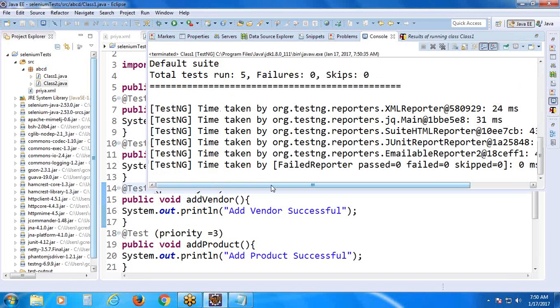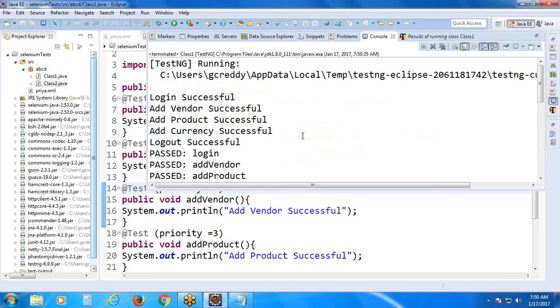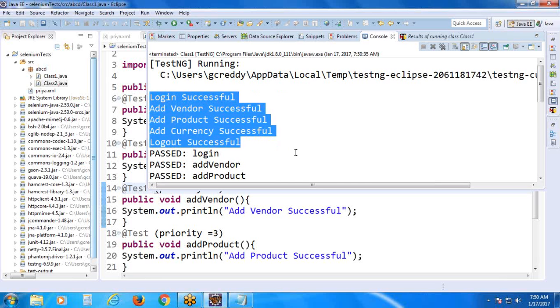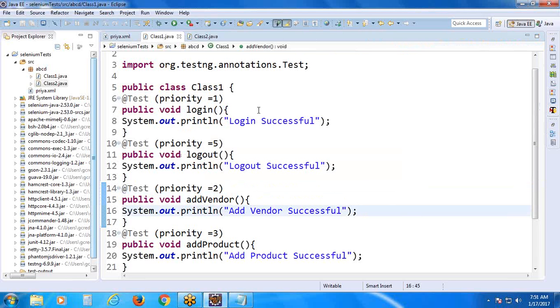See, dummy cases here, no launching anything. Observe, Ravindra, login, add vendor, add product, add currency, log out, isn't it? Yes, sir. Suppose for all, earlier we used before method, after method, before class, after class, before method for end-to-end scenarios. Suppose in this program some 10 test cases are available for all tests. Login is precondition, logout is post condition. For every test case, end-to-end scenarios required. That time you can use before method or after method.